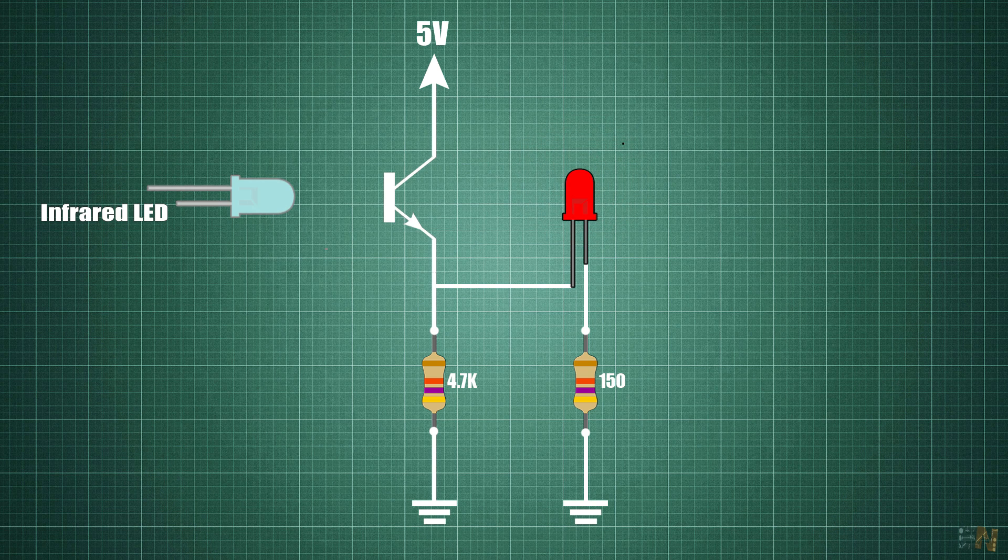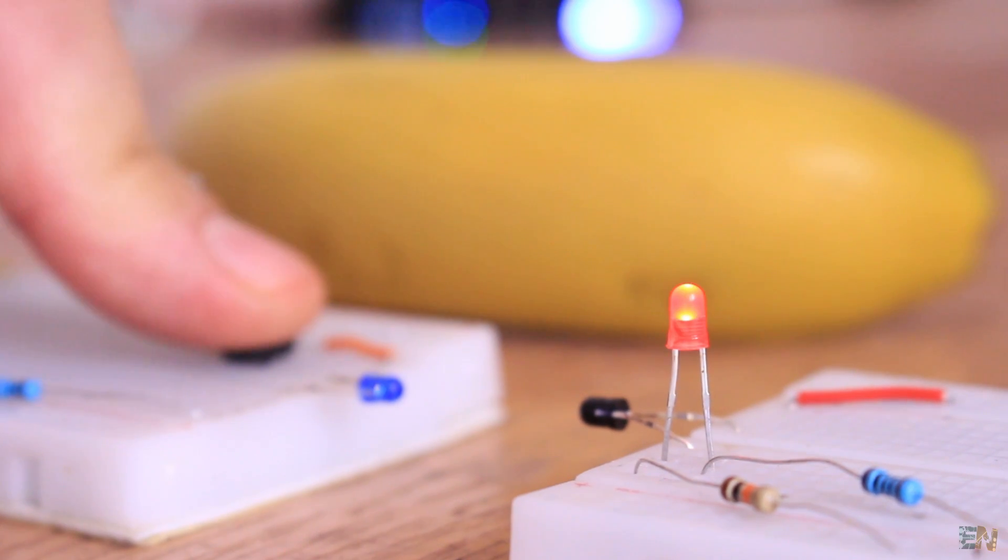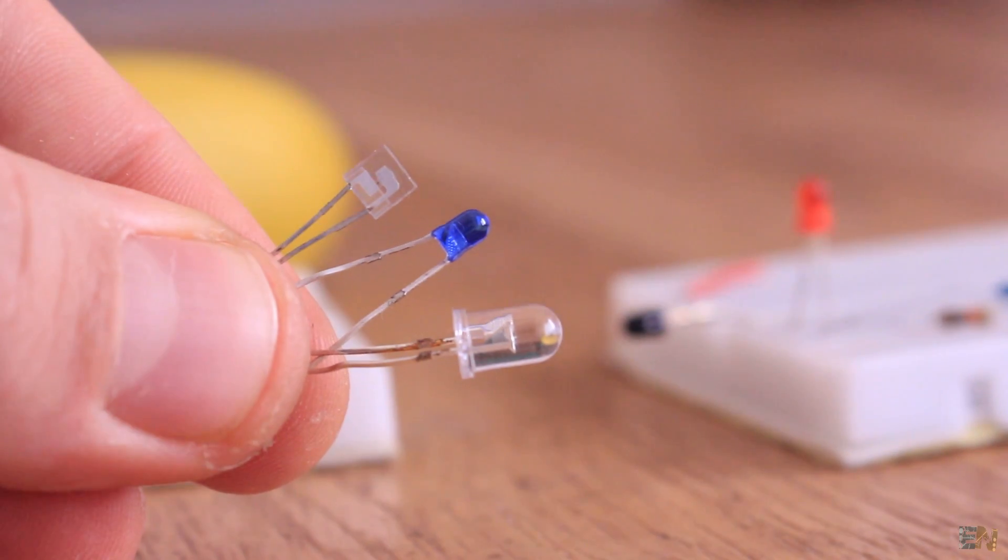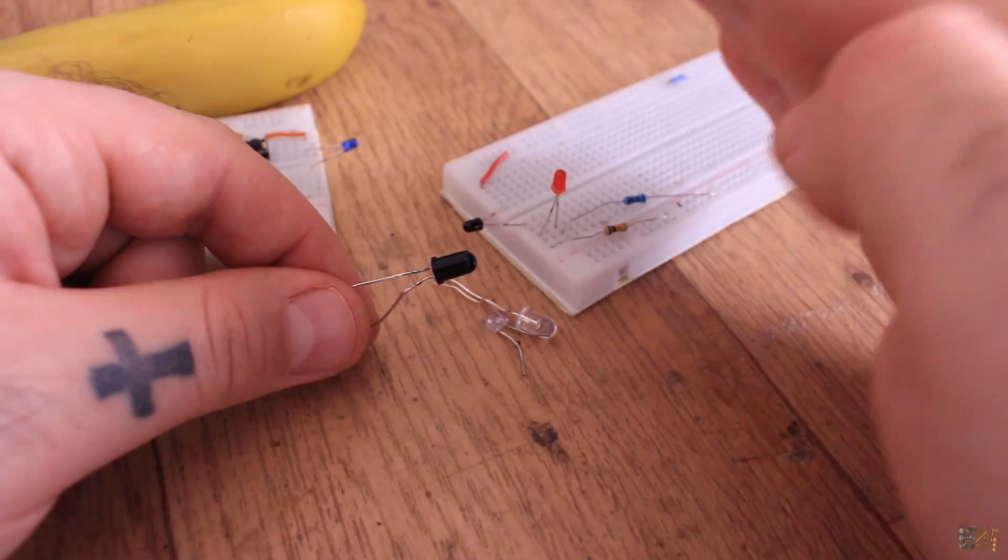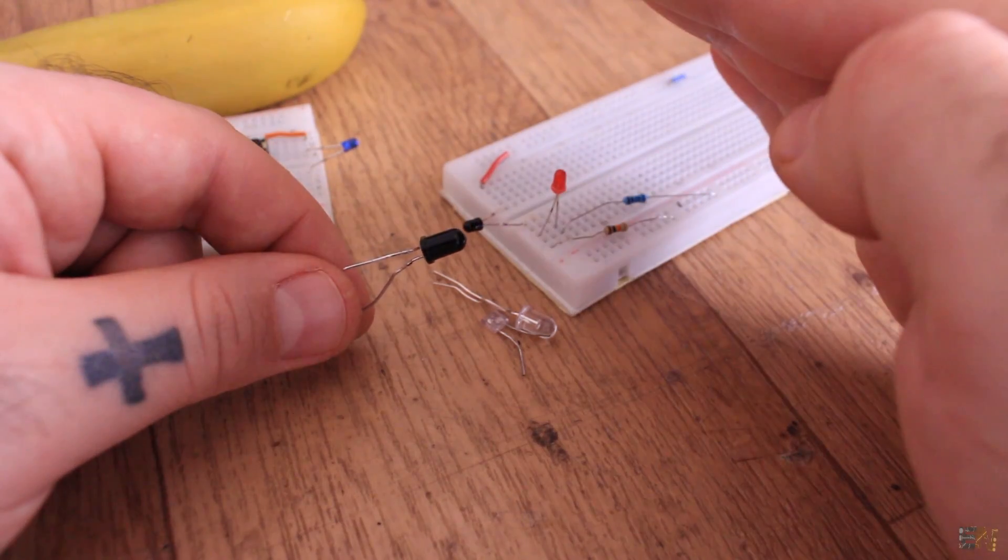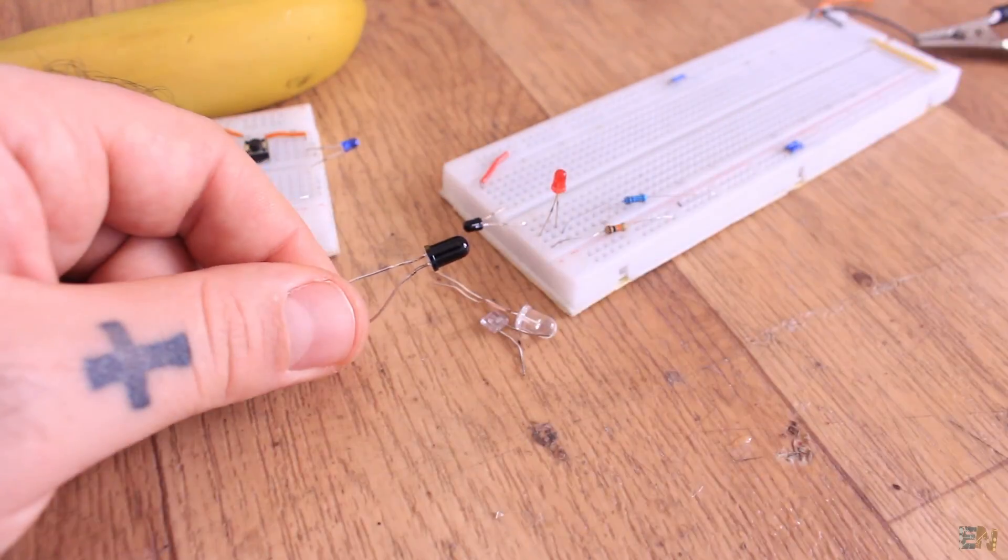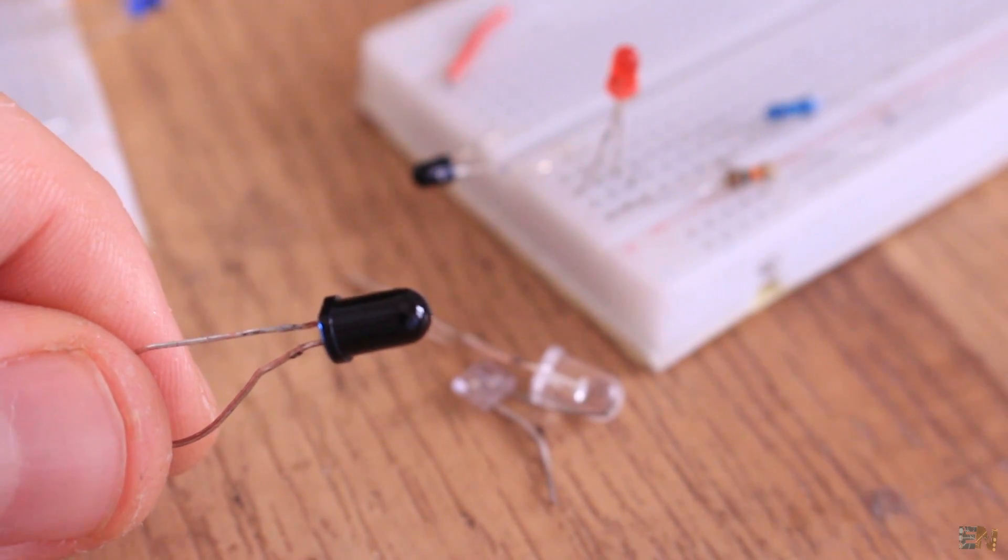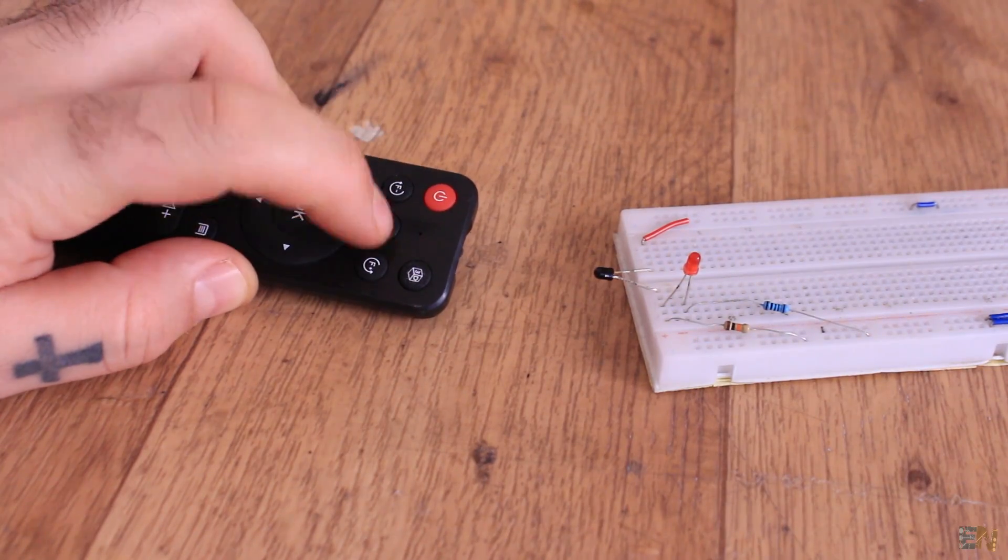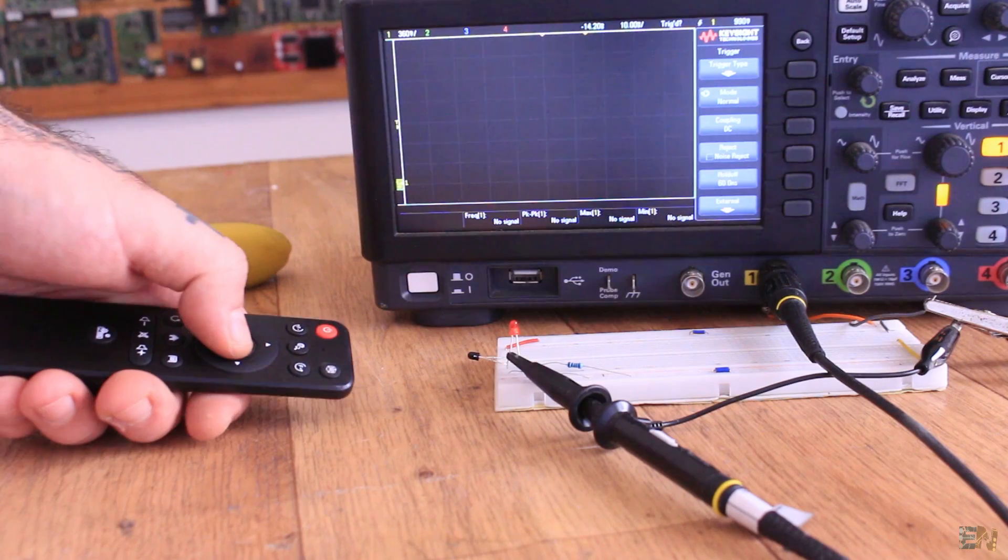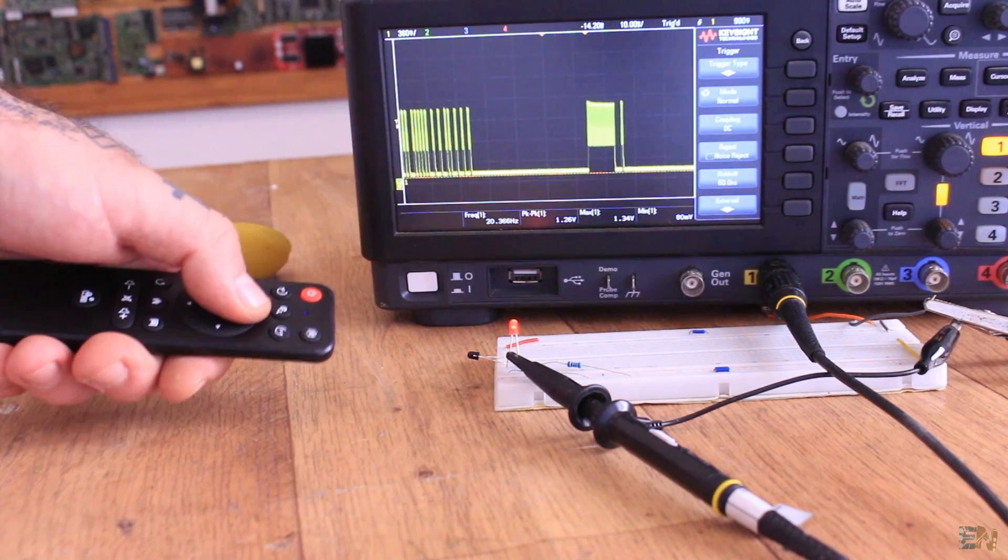You now must wonder, why we are using infrared light instead of just normal visible light? Well, that's because we are already surrounded by visible light. If the phototransistor will be sensible to visible light, even the light from the sun will activate it. Also infrared has a higher wavelength that our eyes can't see, so we could use this component with remotes, light switches and more without the problem of seeing the light, each time that we change the TV channel for example.